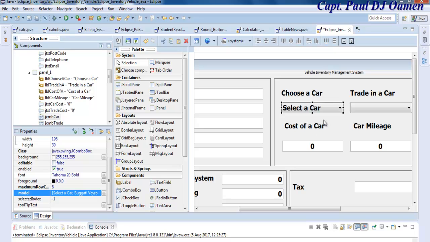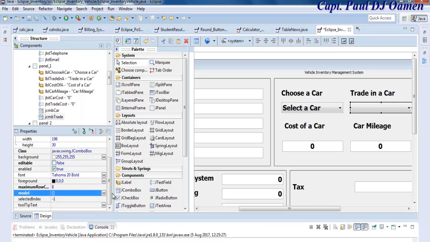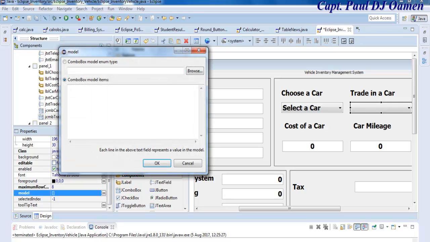Okay, that is fine. Now the next one is this very one. Let's select that as well. And in there I'll start by entering "Select mileage," because you are allowed to trade in your old car.